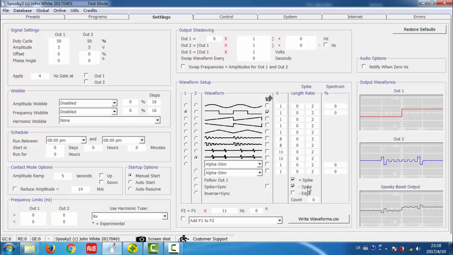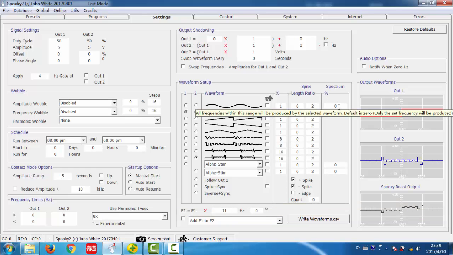Plus spike and minus spike allow you to specify whether you want positive spikes only, negative spikes only, or both. Minus edge: this control allows you to produce negative spikes on the trailing edge as well. Count here specifies the number of spikes you want. A value of 0 will create the maximum number possible.